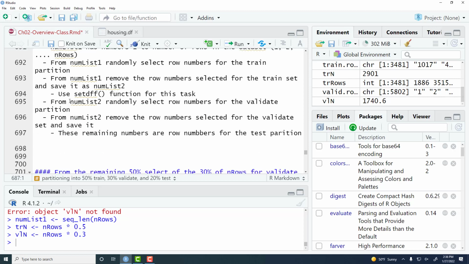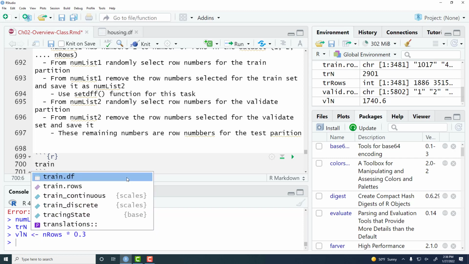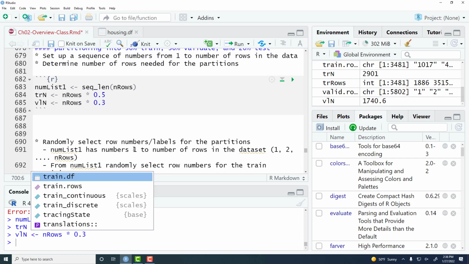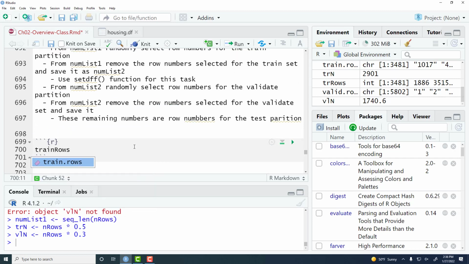The next thing we have to do is get the rows for training. So train rows is sample from num list 1.